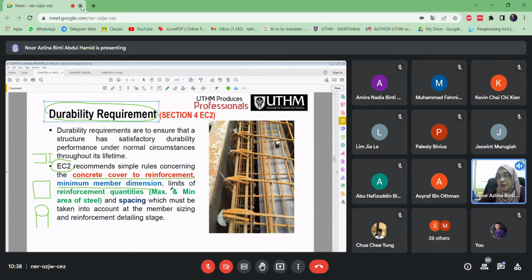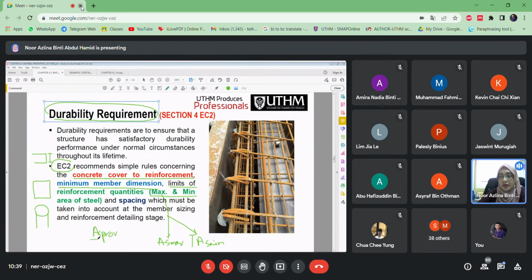Okay, then we also consider about its limits of reinforcement. So we have two limits, maximum and minimum area for the steel. Kalau maximum, we label as AS, which is area for the steels, AS maximum. Okay, maximum reinforcement for the steels, and also we have a minimum which is AS minimum. Okay, that means you need to do the checkings from the AS that you provide.